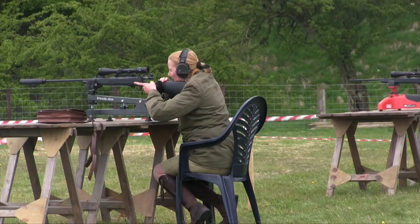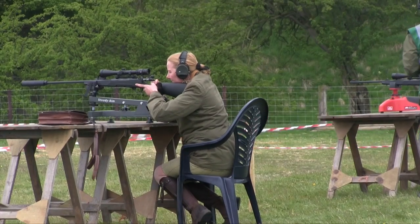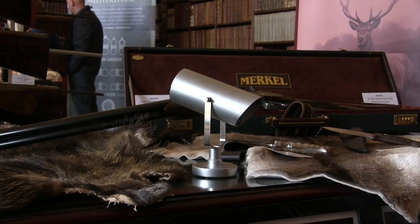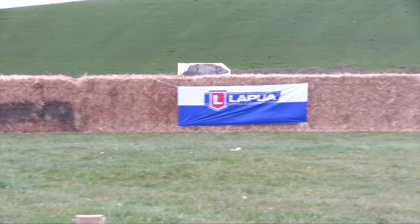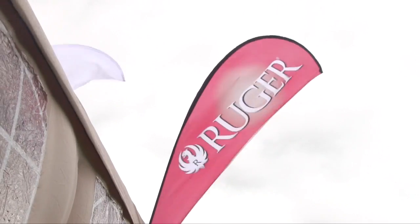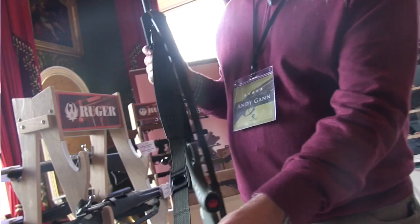The invitation-only dealer day at Broughton Hall saw manufacturers, retailers and press united for an introduction to a host of new shooting products and the chance to test a few out on the range. Among the highlights were the new Merkel shotguns, Hainel rifles and a new accessory that's perfect for stalkers, shown to us on a Ruger American. The accessory I'd like to show you, which is fitted to the Ruger American, is the new tree hugger system designed and manufactured in Finland.